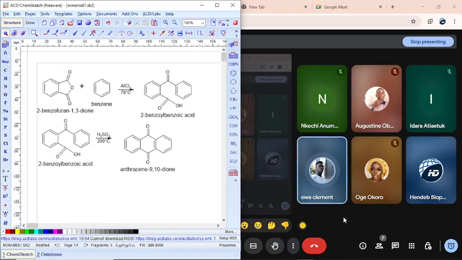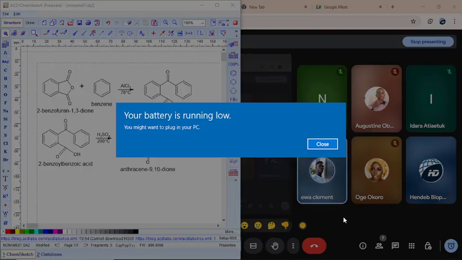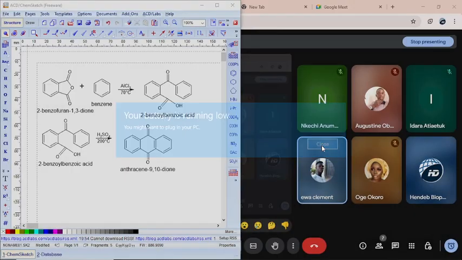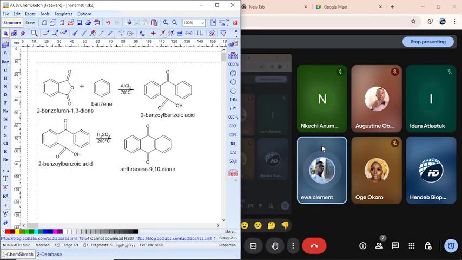Okay, Henry, before our time runs out, I want to know about this ChemSketch. In ChemDraw we can change from structure to name and from name to structure. In this ChemSketch, which tool does that? It can't do that fully.